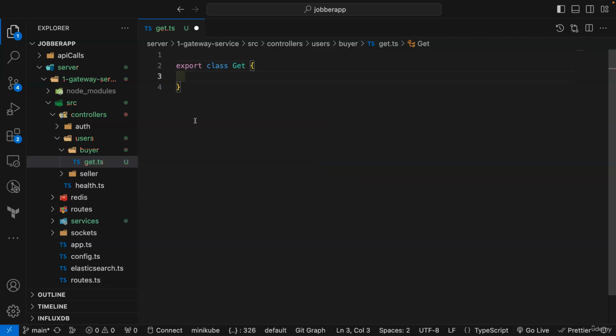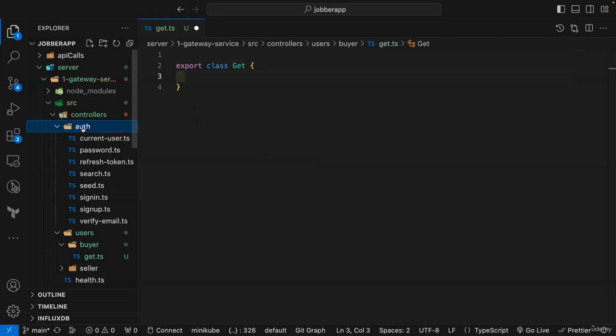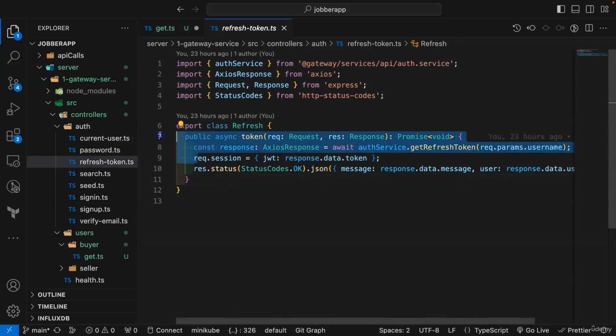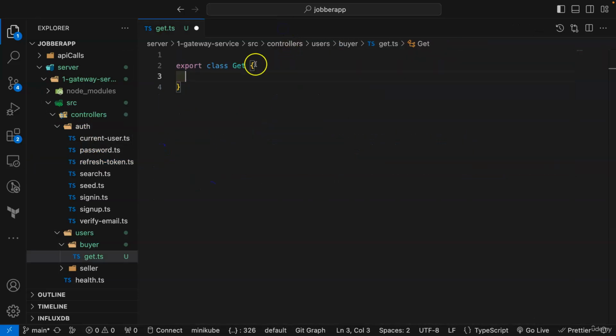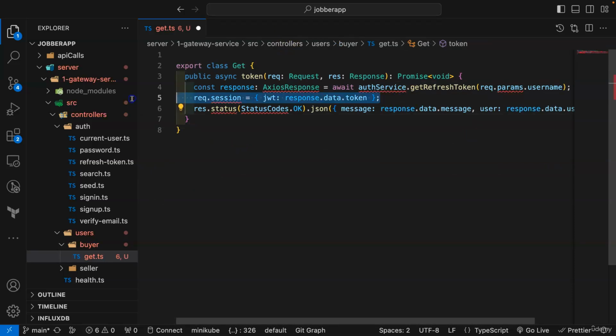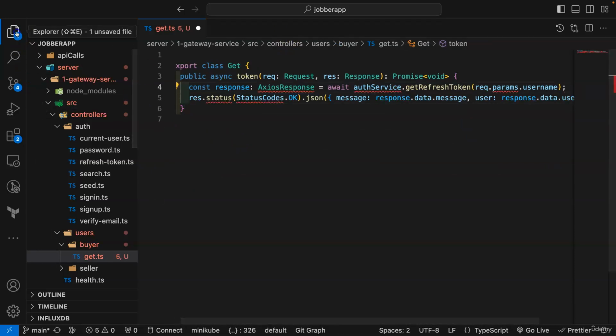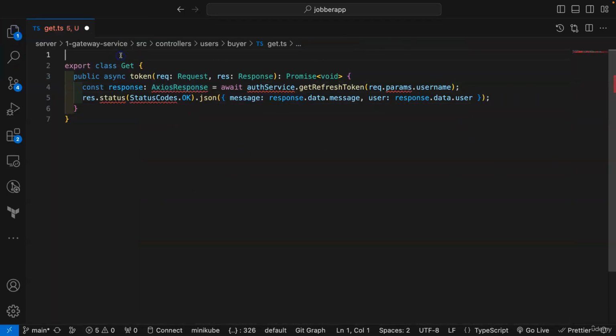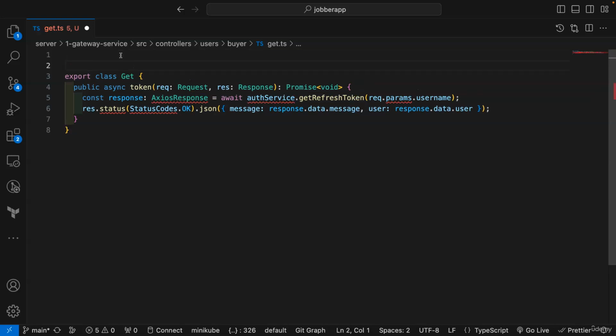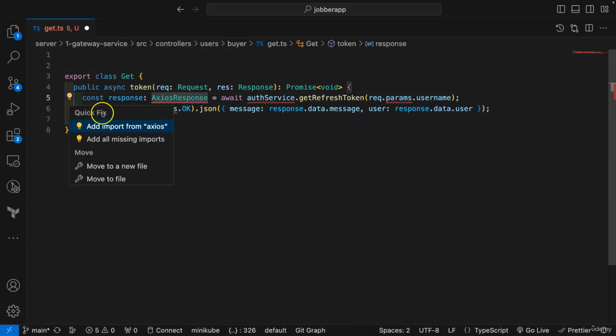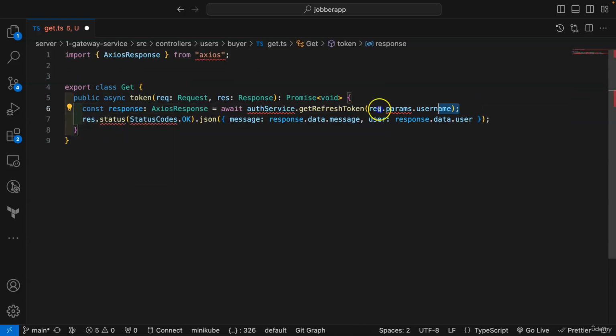Okay, now we can add the different public methods. Let me copy one of the methods we've added before, just to save us a lot of time. Okay, so here I'll paste it. I don't need this. Now let's import what we need. Let me get from Axios. Now we don't need this.